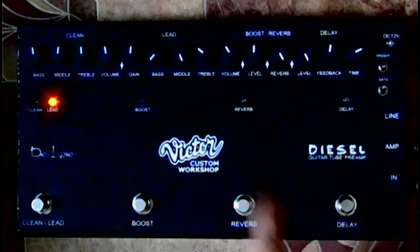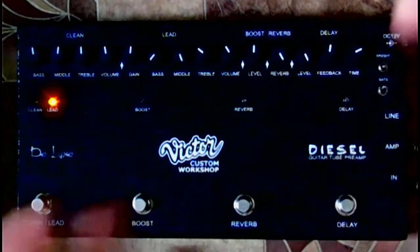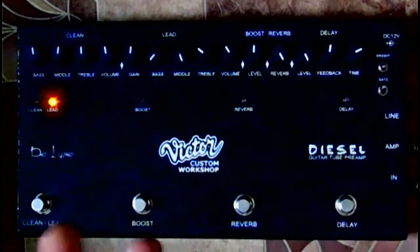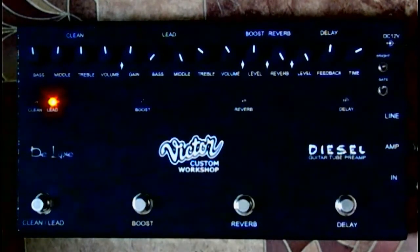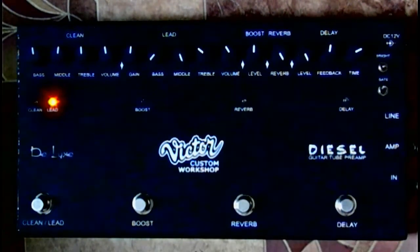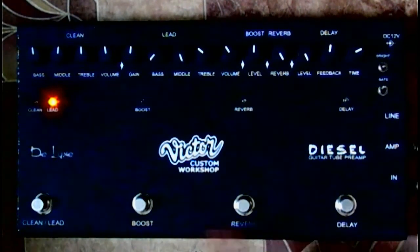As you can hear, the reverb adds a body to the note, but delay is just a unison, without, I don't know, boosting the body of the note. So please pay attention to the reverb effect. How thin the note sounds on the highest string without reverb, and how bold it becomes when I use the reverb.